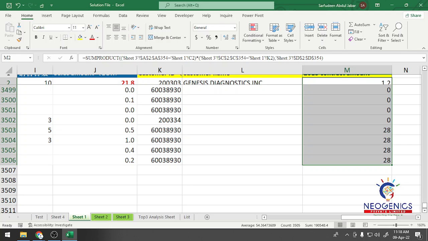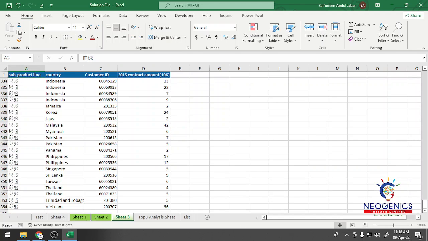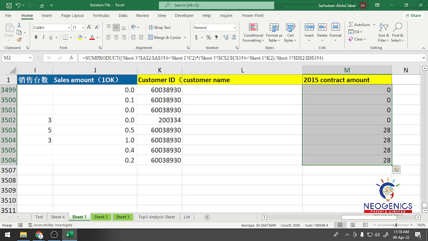Let me see. Check. 20, 40, 24, 90. How to check? 6003893, is it correct? This is the ID. No, 6003893 0.